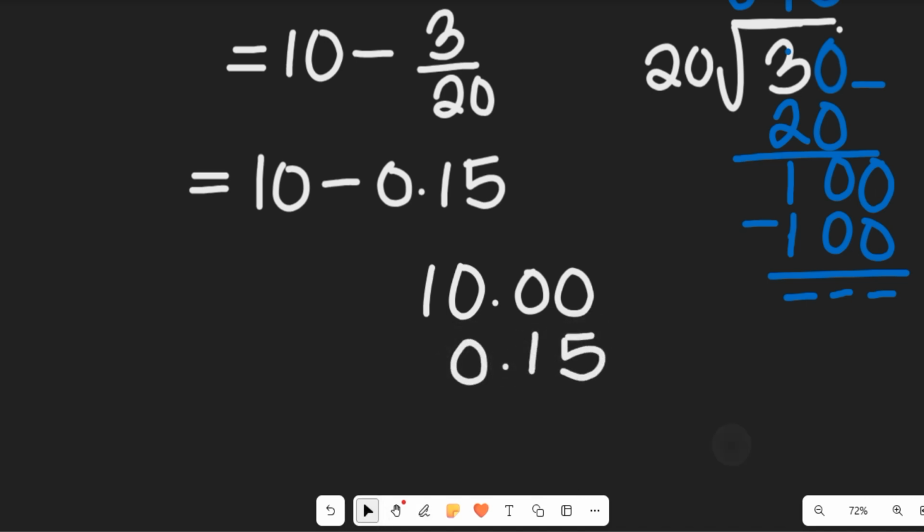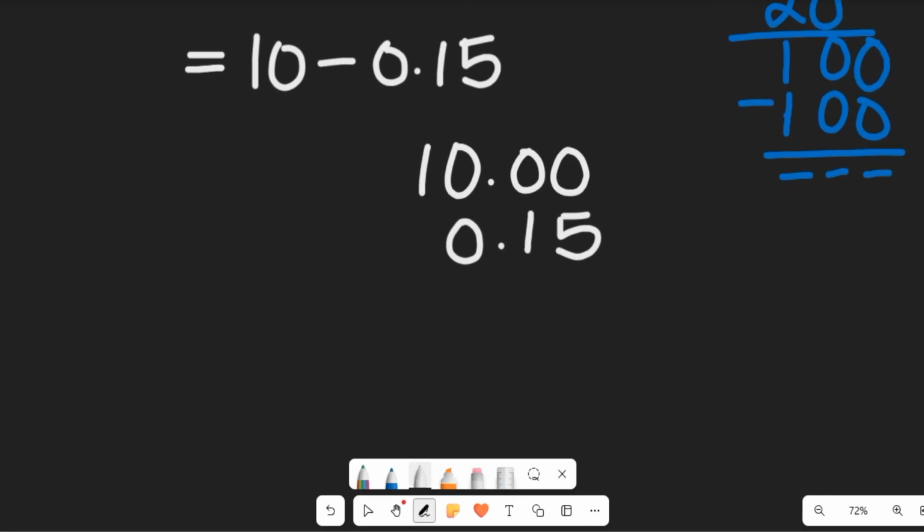Now we no go use calculator. Remember they say na how we wan take do this thing, we no go use calculator. We dey minus these two things. So if we wan minus am, na how we go take start. Remember say we go start from here. And since we go start from here, 0 minus 5, e no dey possible. So from here, we go borrow 1 from here.